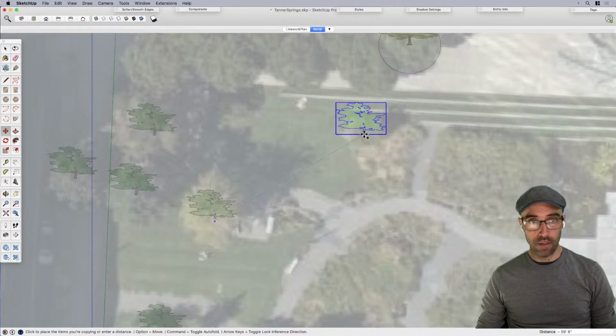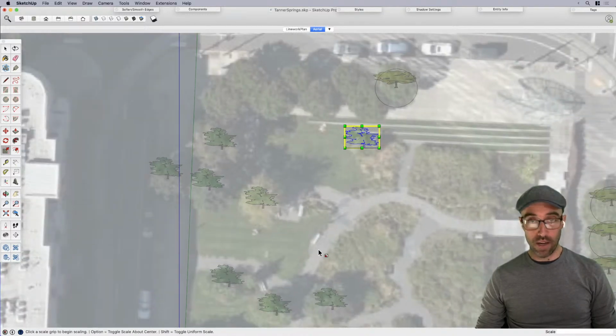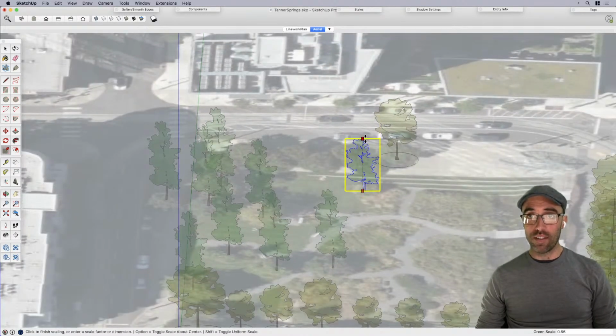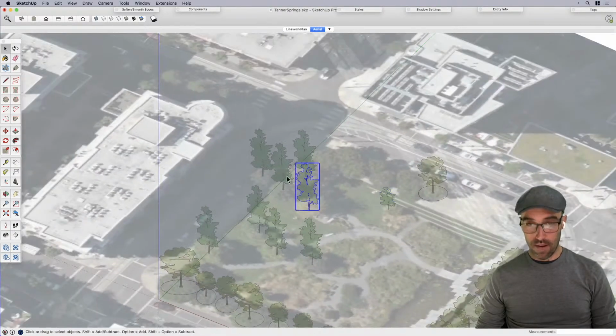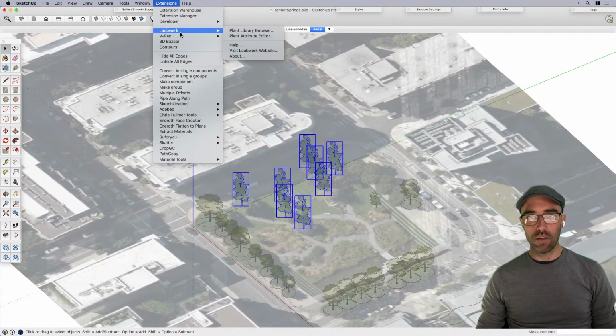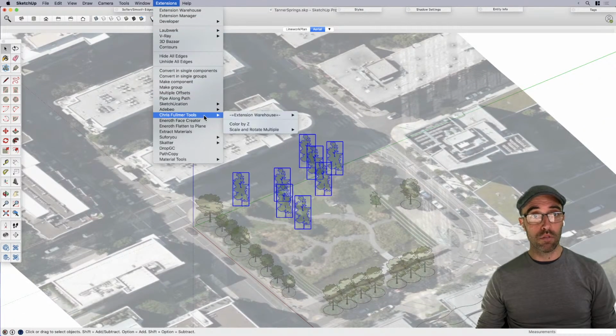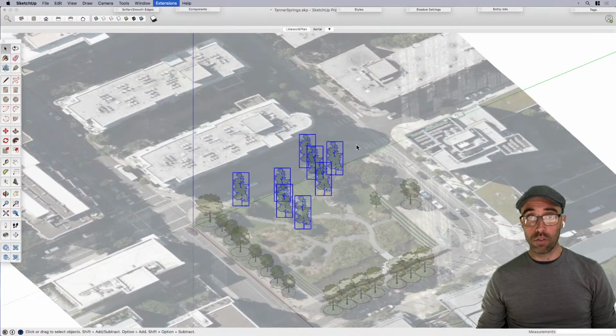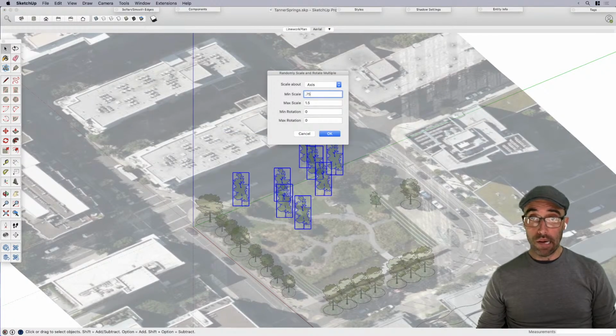So I'm going to take one and drop that over there. And of course, if I know that that's a small tree, I could differentiate it a little bit from the others and give a little bit of variety. Same thing, we just used another extension. Remember, we just used that extension from Chris Fulmer. I can do that again. Chris Fulmer, scale and rotate randomly. What, using extensions twice in a row? I'm using the same extension.